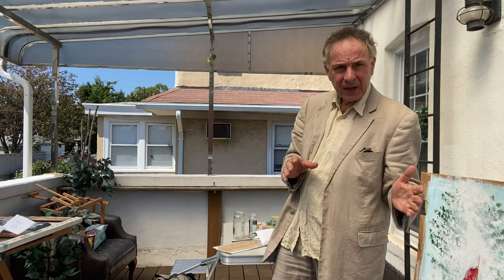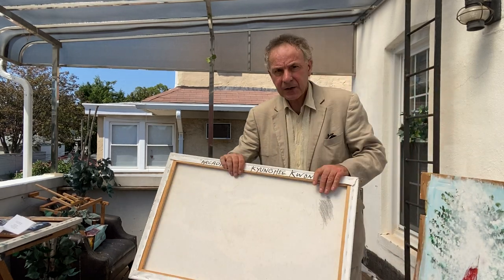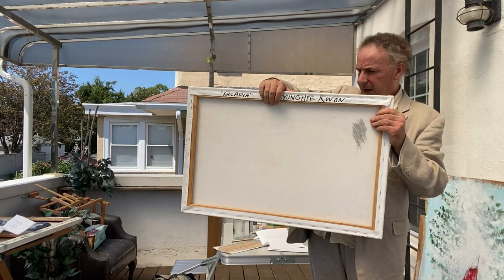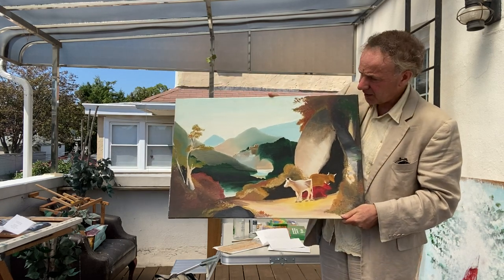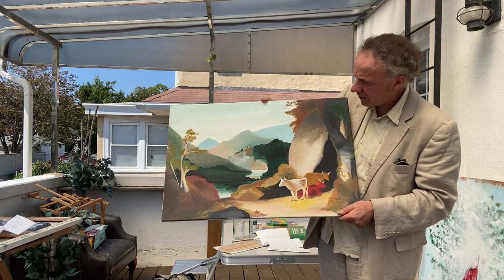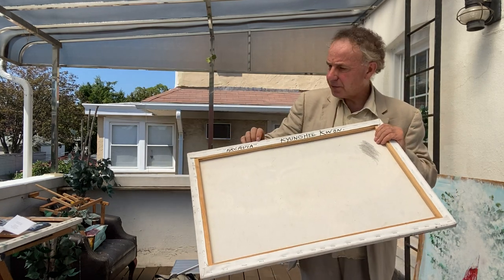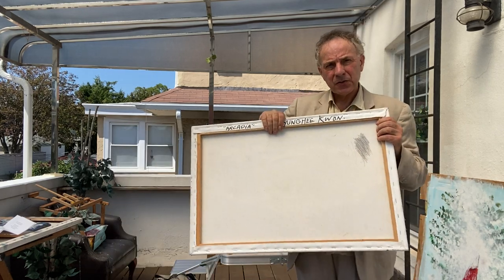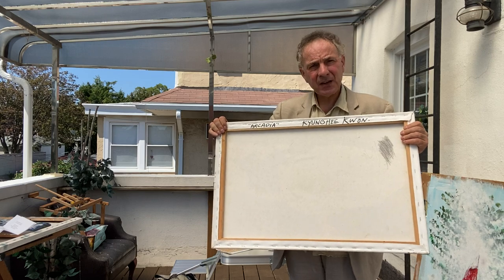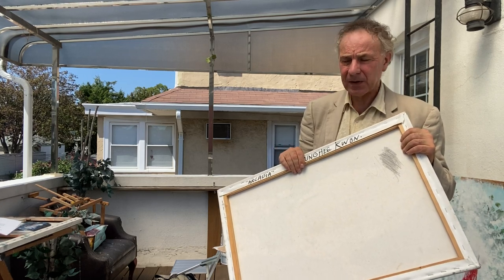Then the canvases. Now, if you can't afford canvases, don't panic. Not everybody can. They will come in the Blick art pack. But a canvas, here's one a student had from a few years ago, and she painted this landscape on it. Quite nice, of cows just sheltering there at the side of a rock. These are fairly cheap. If you can get the sizes I mentioned, that's good. If you can't find those sizes, just get any sizes, as long as they're not too small or too big.